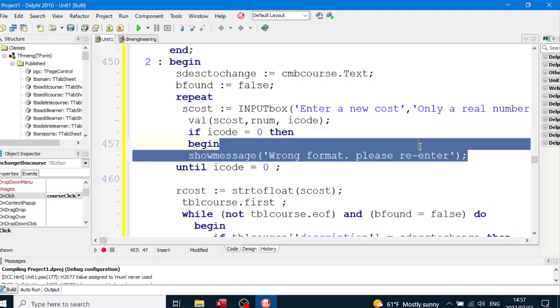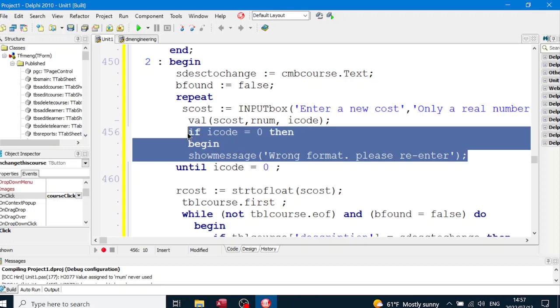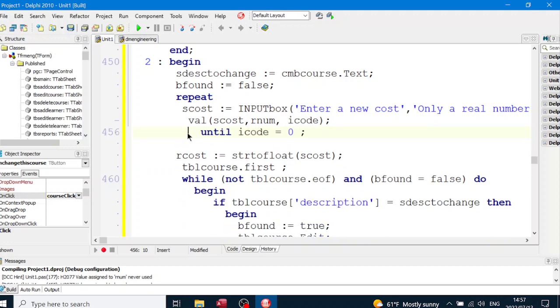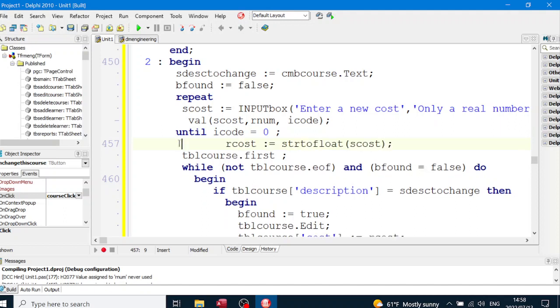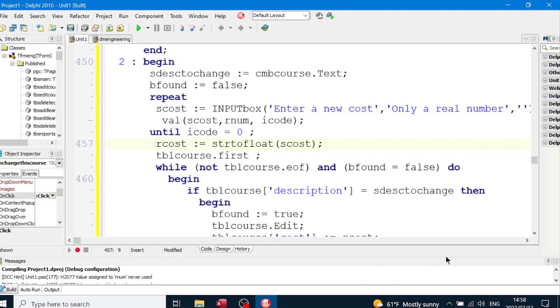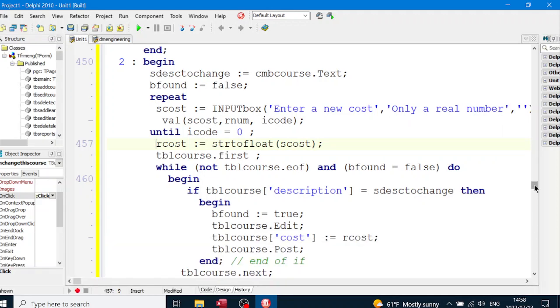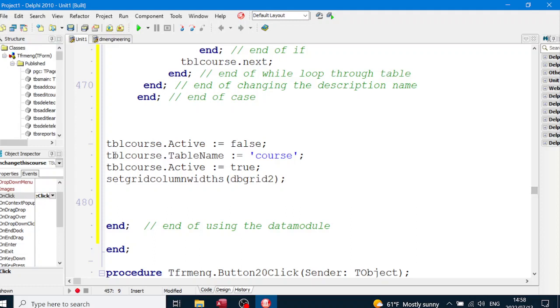Oh. No, I'll just leave it like it is. It actually works the way it was. I'm not going to worry about it, because the person must know that they must only put in a real number. So they see that you have to keep entering. Let's hope. I'm trying to make the program foolproof for anybody to use, like even not computer literate people, but there's only so far we can go, I suppose.